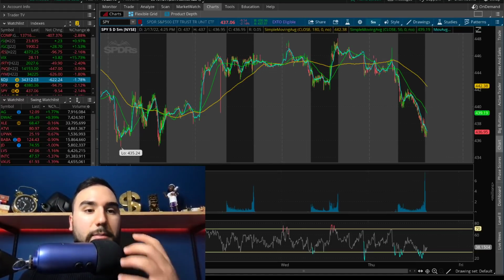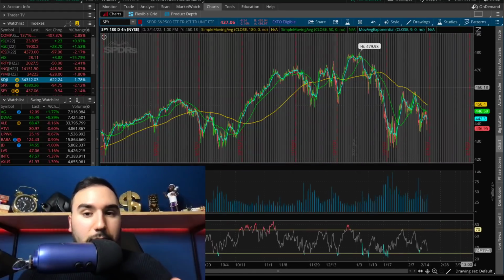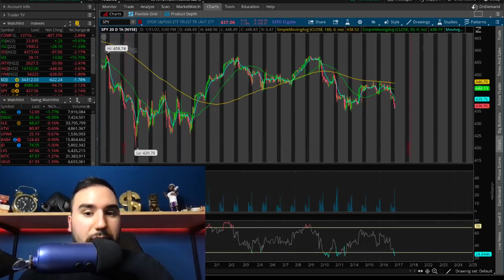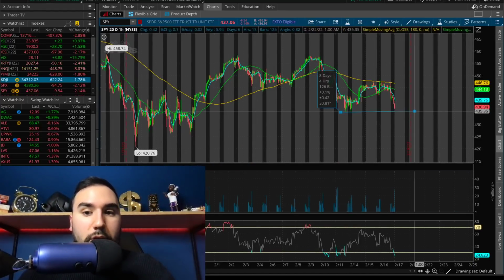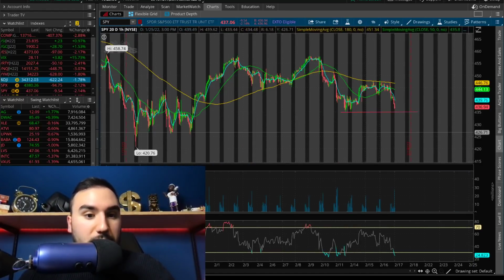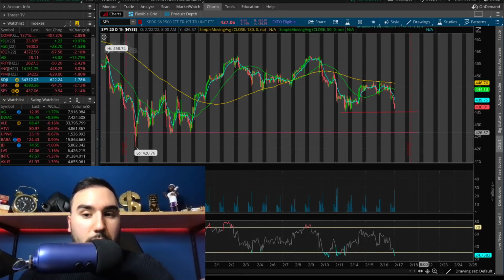And if I pull back a bit here on maybe the 4-hour chart on SPY, let's take a look. Maybe actually the 20-day chart. Let's go back to it. Look at this, guys. If we break 435, we are going straight down to those lows, most likely from the end of January, just about a month ago. And those lows are right around 425 on SPY.